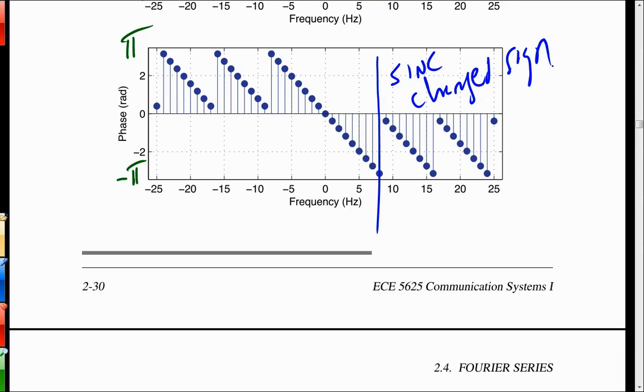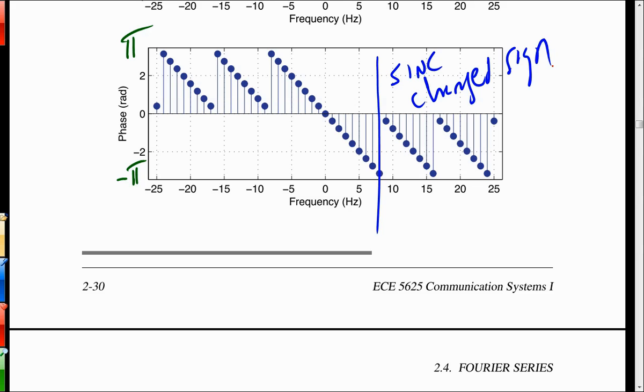When the sinc changes sign, we have to kick in a plus or minus pi, and that's what's happening there. If we didn't have the sinc changing sign and we just had the phase slope eventually going through minus pi, then we should be wrapping all the way up to plus pi. And we don't have that in here because where that occurs is simultaneous with the sinc changing sign. So it doesn't have to happen because it never gets there. It just changes by pi because the sinc is running behind this.